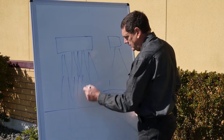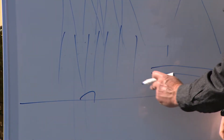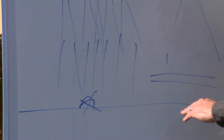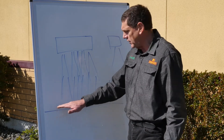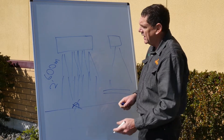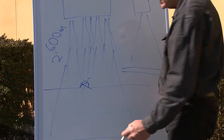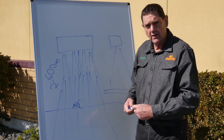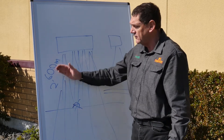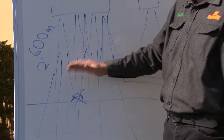With all these beams coming out and if we get a stone, we can look at all of the sensor readings and say they're all the same and we have one anomaly here, so we'll ignore it. Having multiple sensors allows you to have a very accurate dimension on a surface that is not perfectly flat. The optimum range is 600 millimetres, or two feet, 24 inches. It will run bigger and smaller, but your sensing window gets further apart and more spread. Keep it around 600 millimetres — that is the optimum. You can go another 200 millimetres either side, from 400 to 800 millimetres, and they'll still work fine.